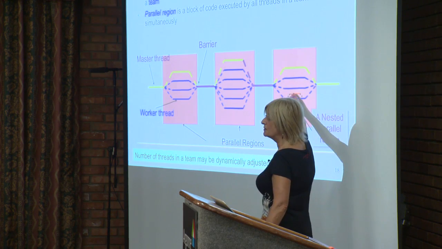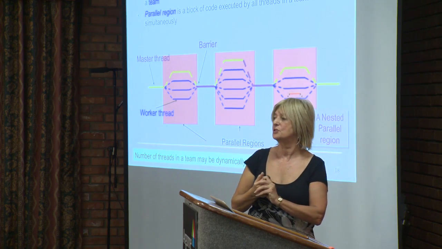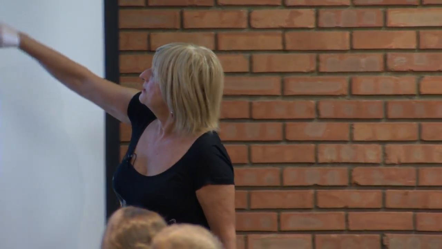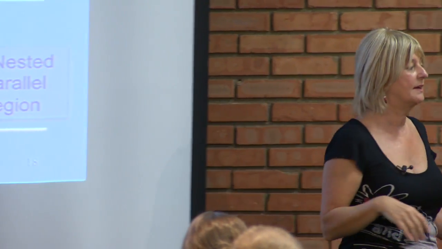And inside this one, we've got another region in the middle here. So another thing that you can do here is you can actually nest parallelism. So you can have some teams working, doing some work, and one of them perhaps has a very heavy workload in principle. If you've programmed this way, of course, you can create another team of threads to do something else. So that's another thing that's a little different here. Okay, so these, I've already used that word, are called parallel regions, and they're blocks of code that are going to be executed together in collaboration by all the threads in the team.